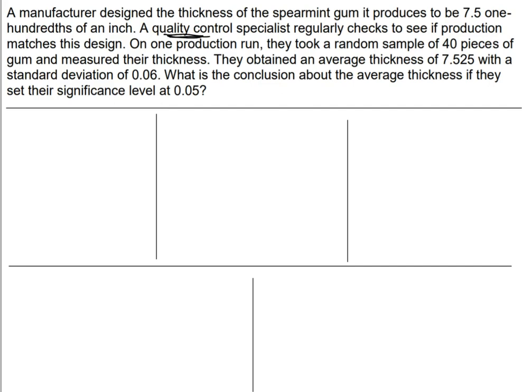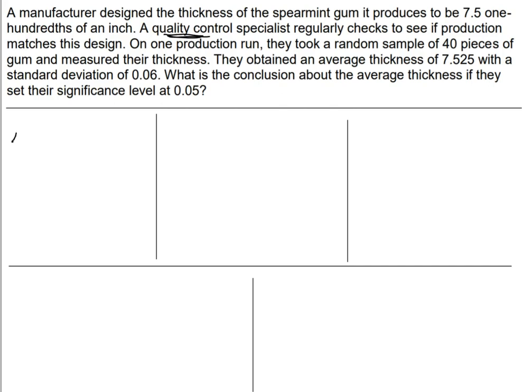I like thinking about hypothesis testing in a number of different steps. The first step that I usually do is just write down all the pertinent pieces of information. And again, not necessarily everything I give you is going to be pertinent, so you have to parse through all the information and think about what you do and do not need. The point of this is that you've got a quality control specialist. What are they looking for?